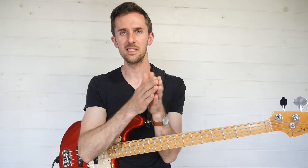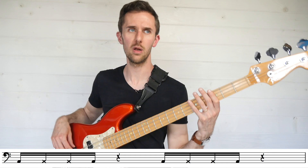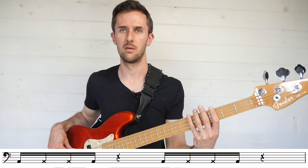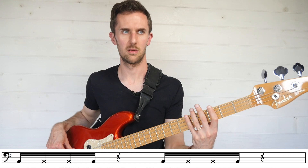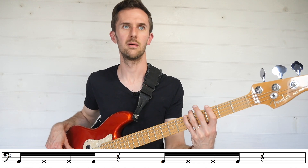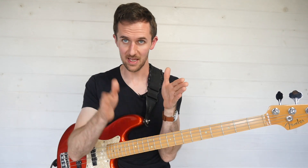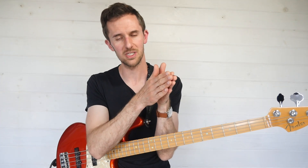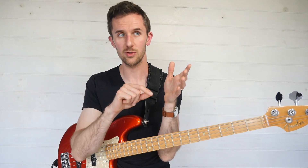Let's get into this. We're going to start off taking our set of four sixteenth notes and replace the middle two with ghost notes — so that's going to sound like: one, two, three, four. This gets me really comfortable with where the attacks happen within the beat, where each note falls in the sixteenth note subdivision. Now the challenge is to sustain that initial sound for three sixteenths and then follow up with one extra note.